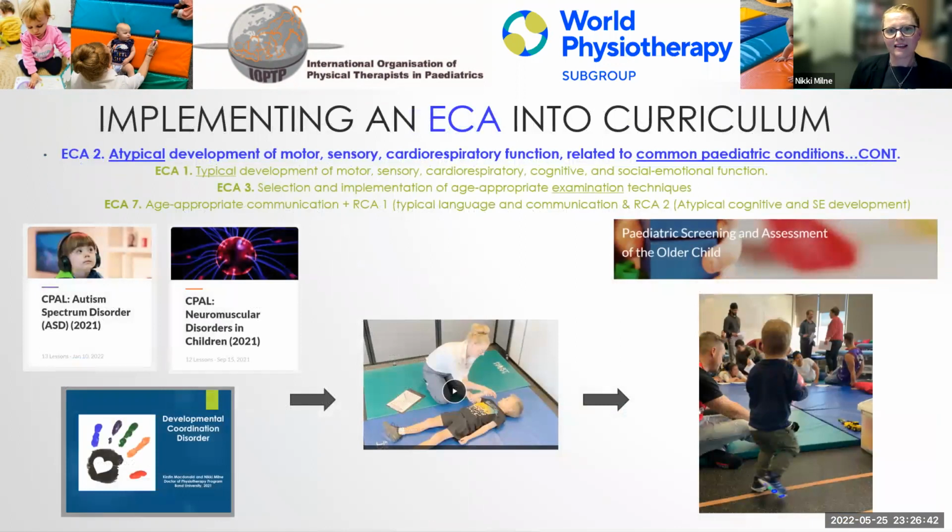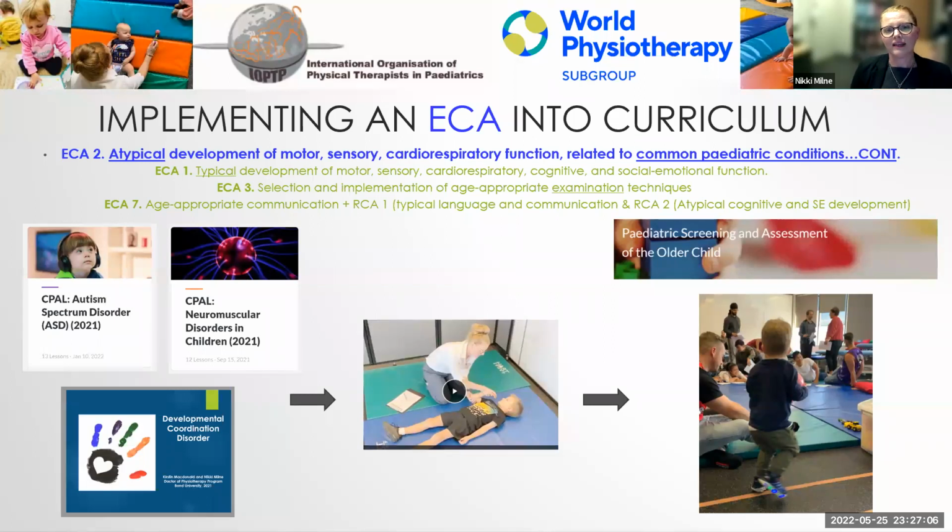So after they get their trigger for the week, their case for the week, we then give them what we call in our university resource sessions. And Donna and I were talking about earlier in the week that we all use different language for this in different countries. So our resource sessions are a combination of learning packages, lectures, and also practical hands-on learning activities.